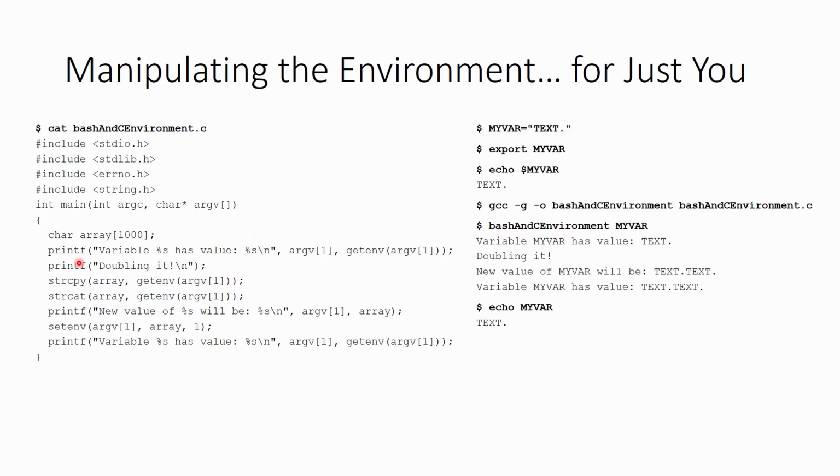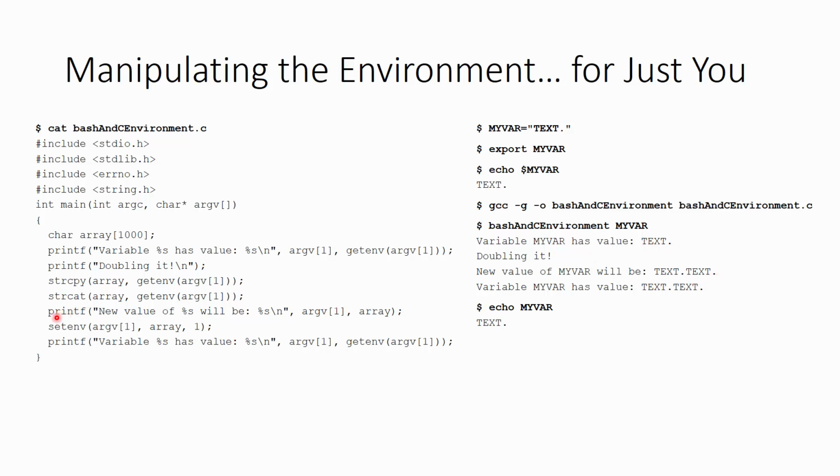Indicate to the user that we're doubling it. So what we're doing there is we are string copying the value of that thing into array, and then we're going to string concatenate on the same thing again. So build up that string so we see it twice. And just as a little hint, you can see that over here. We just take our text dot and text dot text dot, get the same thing.